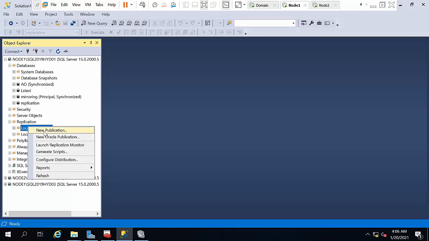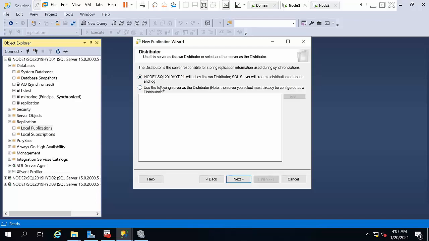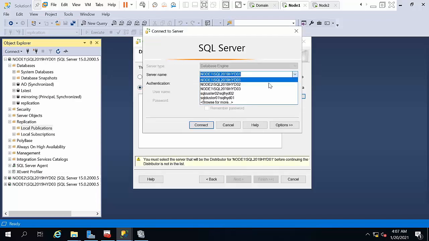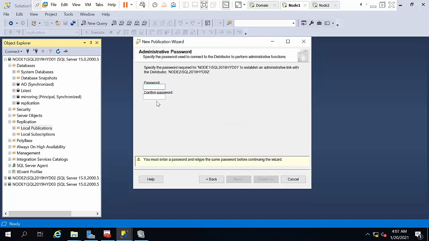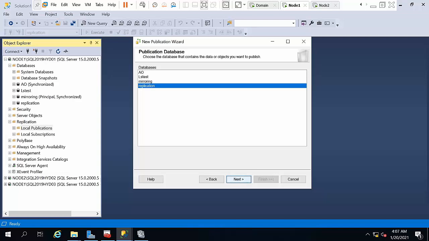Now go to publisher, click local publication, new publication. So distributor, click add node 1, select the replication database.